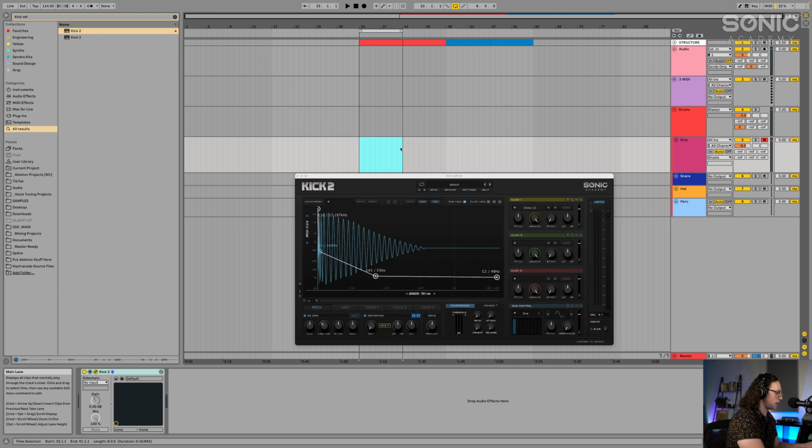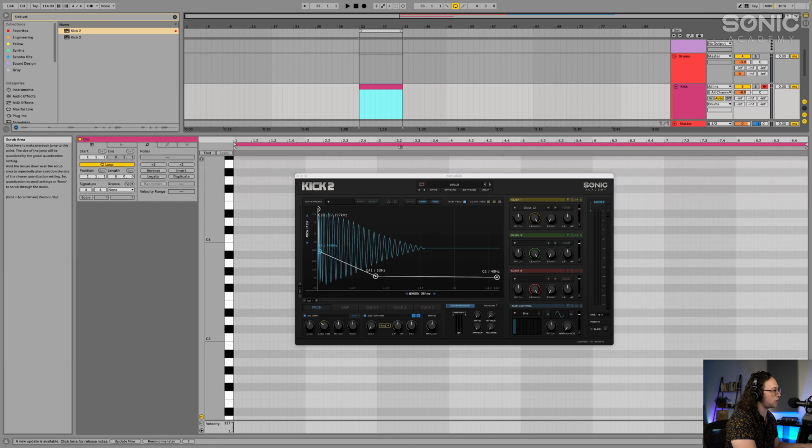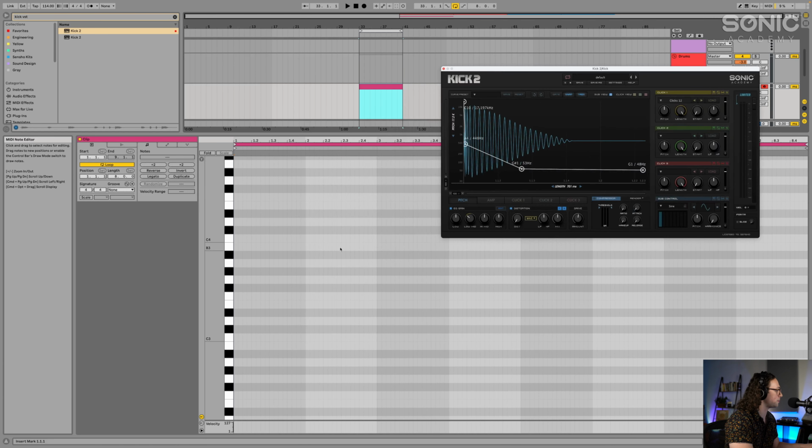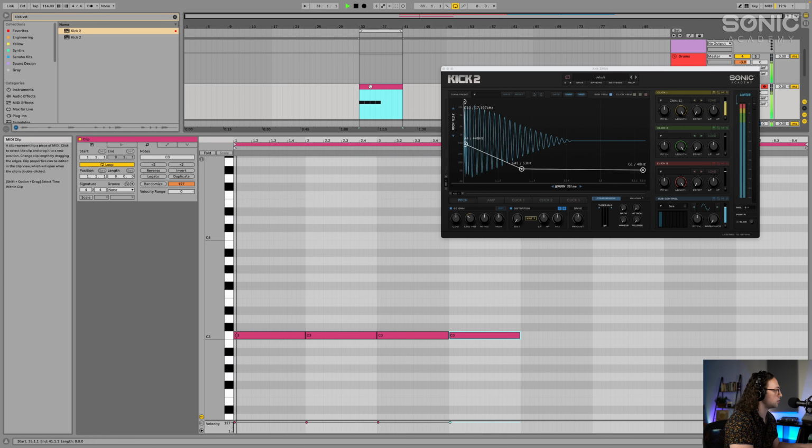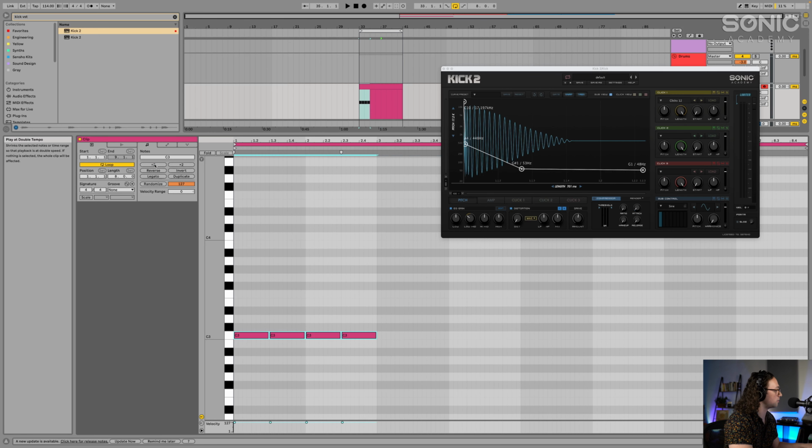So I'm just going to start by pressing Command-Shift-M, and that's going to make a new MIDI clip. And what I'm going to do is press B, and that will pull up my pencil, and I'm just going to put a kick on each downbeat, just like so, right? You can hear that's too slow, and we want it to be on the quarter note, so I'm going to press divide by 2 and see if, nope, we need to divide it by 2 once again. So that's kind of a nice easy way if you need to make some quick kicks.